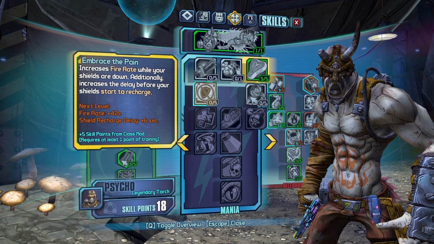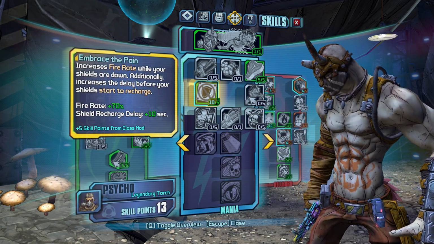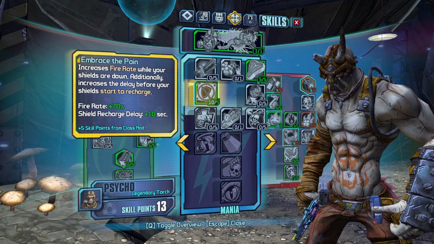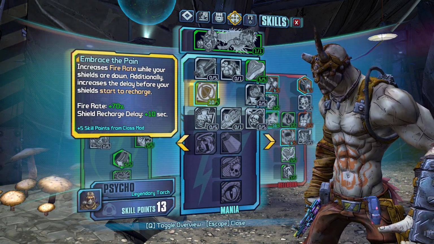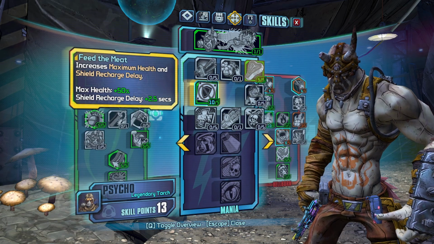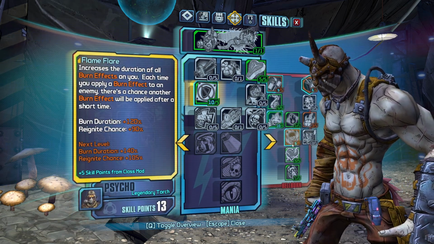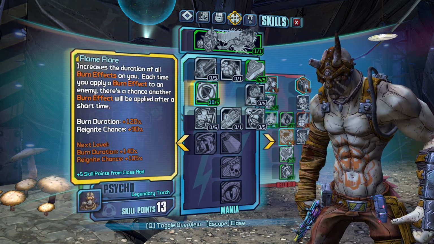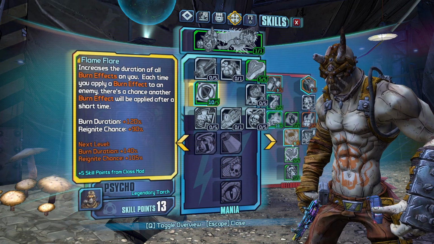And then Embrace the Pain, which is so good. It's such a good skill. So with my class mod, it'll boost my fire rate by 70% when my shields are down, and it also adds 10 seconds to shield recharge delay. So my shields will pretty much always be down. And when you mix this with Feed the Meat, that's giving us 12.5 extra seconds of delay. And add on top of that, the fact that Flame Flare is doubling the burn duration and having it so almost all the time it'll reignite me. So you've got like 30 seconds of shield recharge delay, essentially.